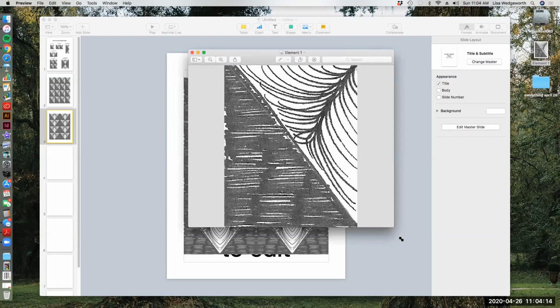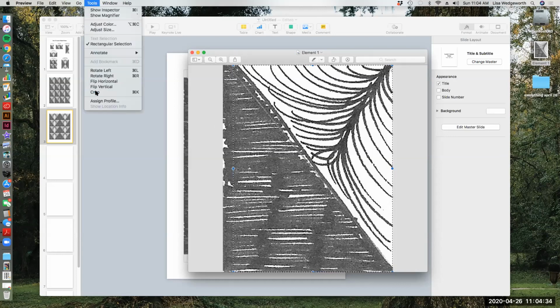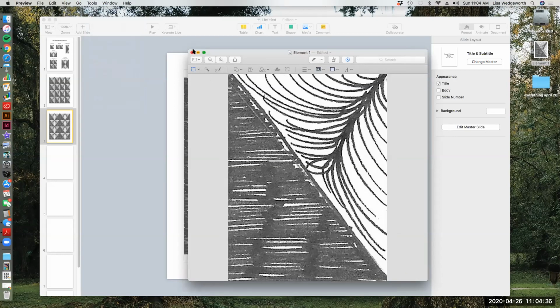Okay, so I'm going to open this up. I'm going to recrop it, and I'm going to take that out. So it's going to change the size a little bit. Right, I'm taking that out. And let's see what happens when I take that out with a new design.